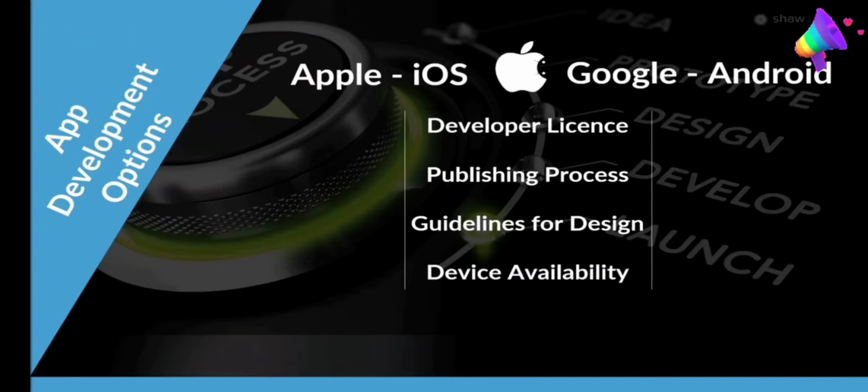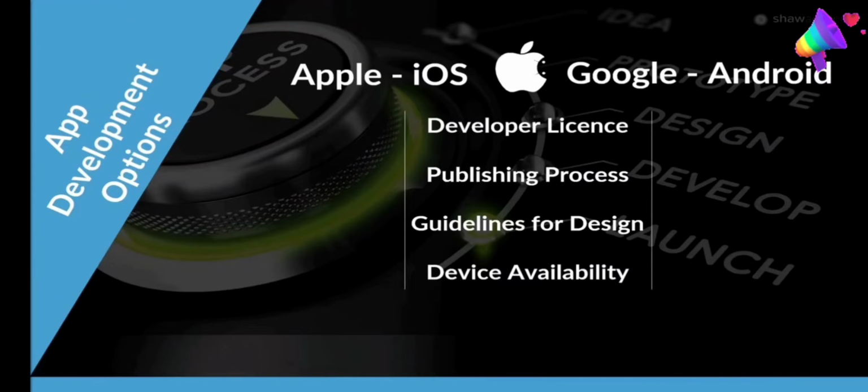Now, I'm going to start off by saying, of course, I'm going to have a bias towards Android because this is what we're going to be teaching within this course. We're going to be teaching you coding and programming and mobile app development overall towards the Android platform. But everything that you learn can be applied towards the iOS. Once you understand the theory behind it, once you understand the principles of the design methods, you'll be able to apply it to both Apple iOS and, of course, your Google Play Store Android.